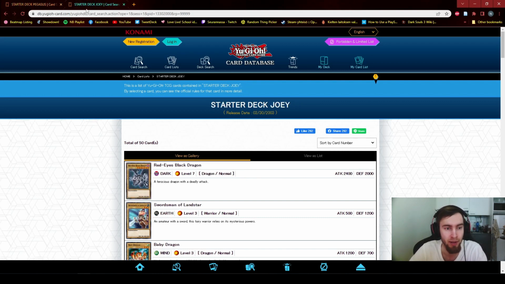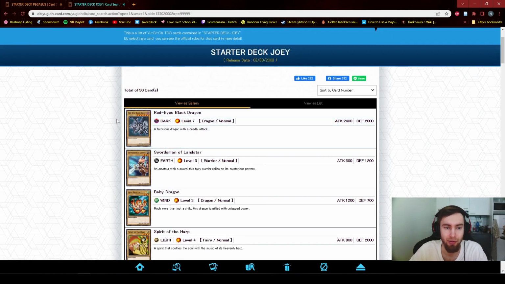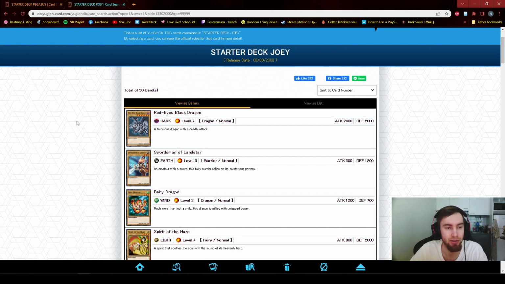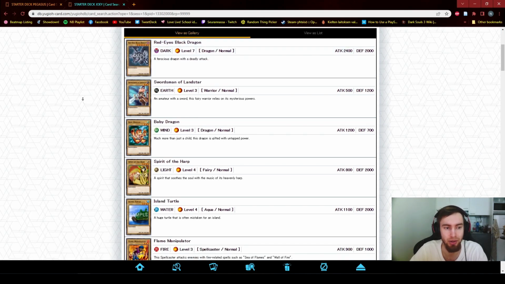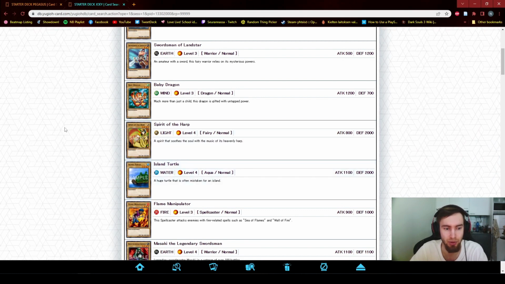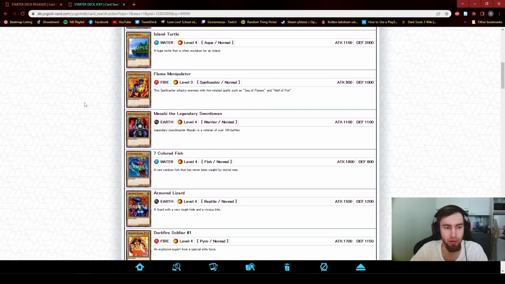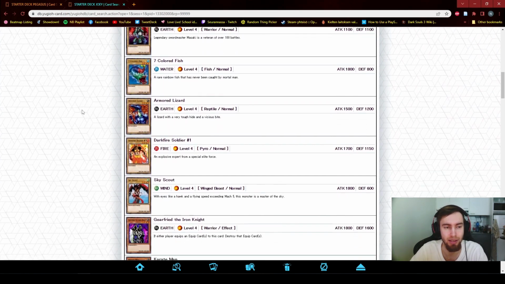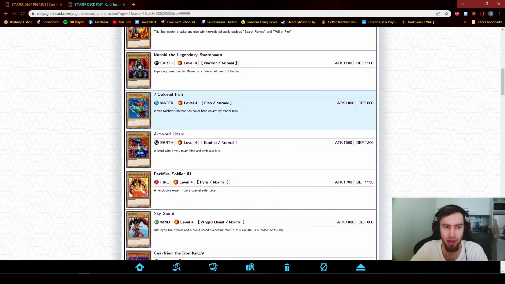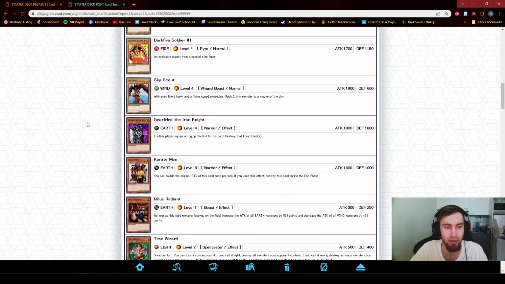Then as for starter deck Joey, right off the bat you have Red-Eyes Black Dragon, a level 7, 2,400 attack, a normal monster, an iconic Joey monster, obviously. Spirit of the Harp, Island Turtle, the 2K walls of this deck. A little less powerful in terms of attack points than the Pegasus deck versions, but contrary to that, we have 7 Colored Fish and Sky Scout as 1800 normal summonable beaters, as well as Gear Freed.